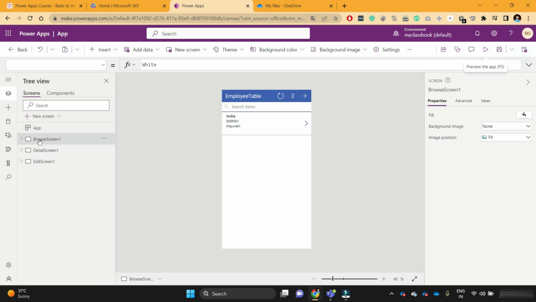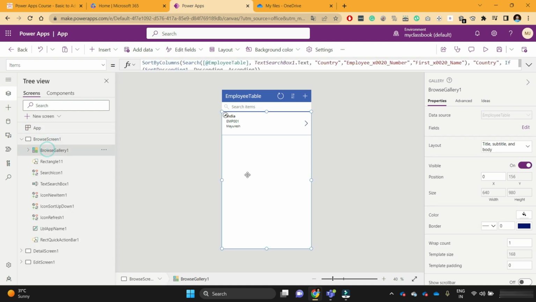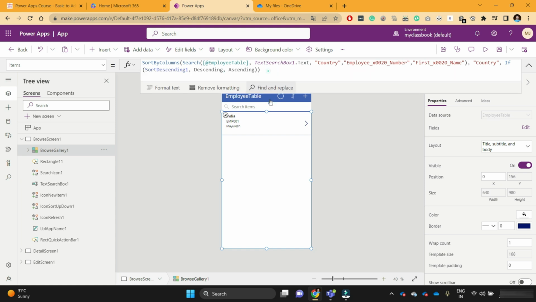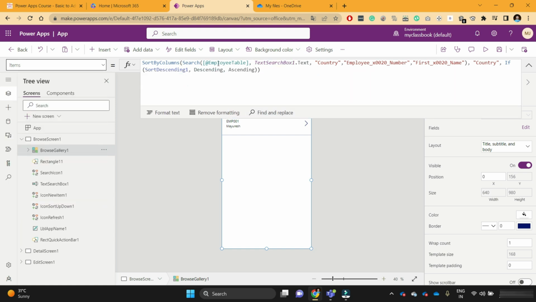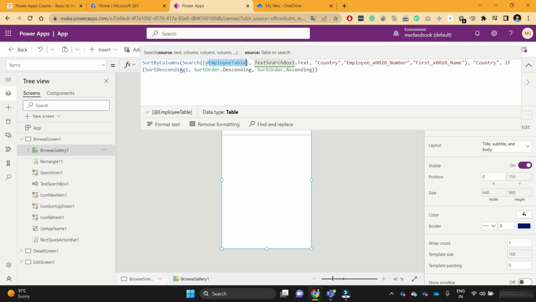Now let's walk through some details about these screens. First screen is the browse screen, where we have one gallery. If you see the formula for this gallery, it is basically getting the data from this employee table, and it is sorting based on the country.